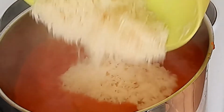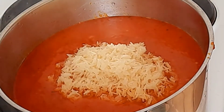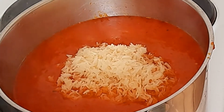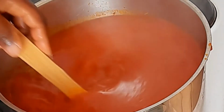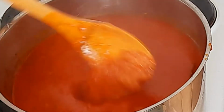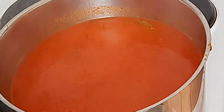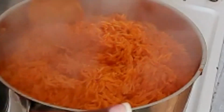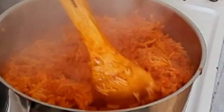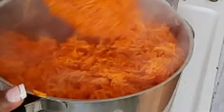After that, I add the rice to the boiling sauce water. Then I'm going to stir it very well so that it's not going to stick down there and get burnt. So you stir it very well, then cover it for like 20 minutes, and after 20 minutes, this is the outcome. I always gauge my water and make sure that the water I add to it is just going to cook the rice to my taste. Then I will not need to add any additional water to it.